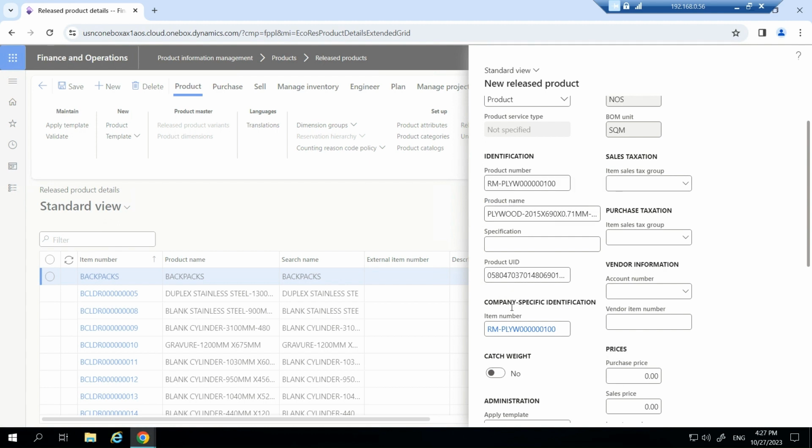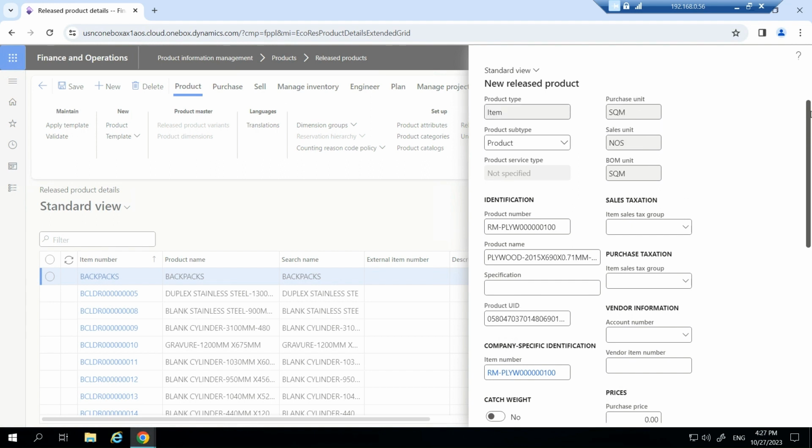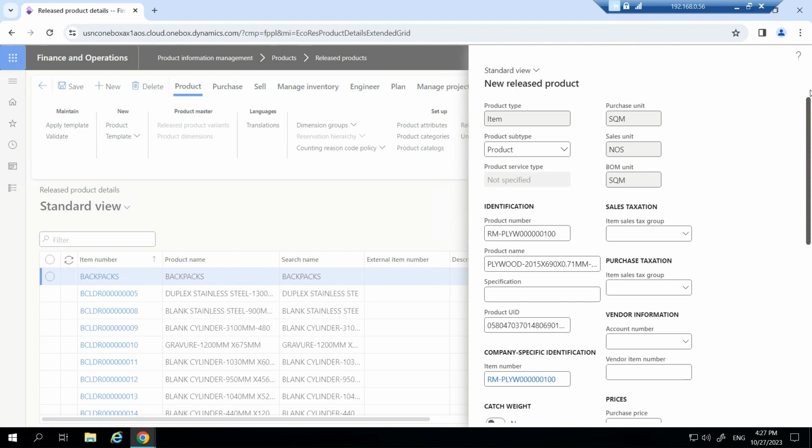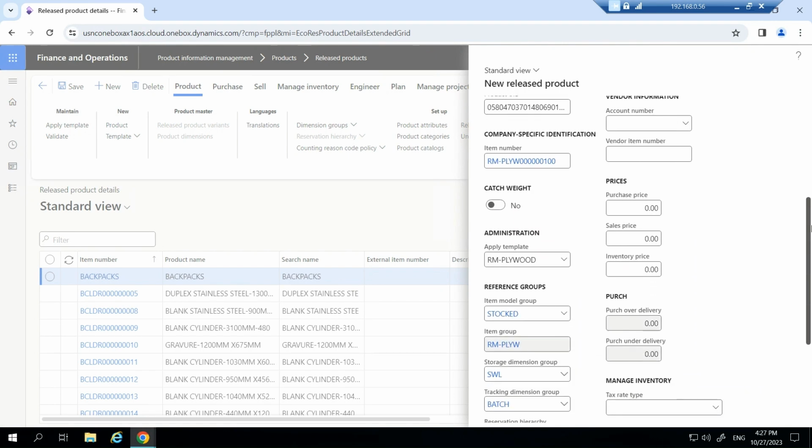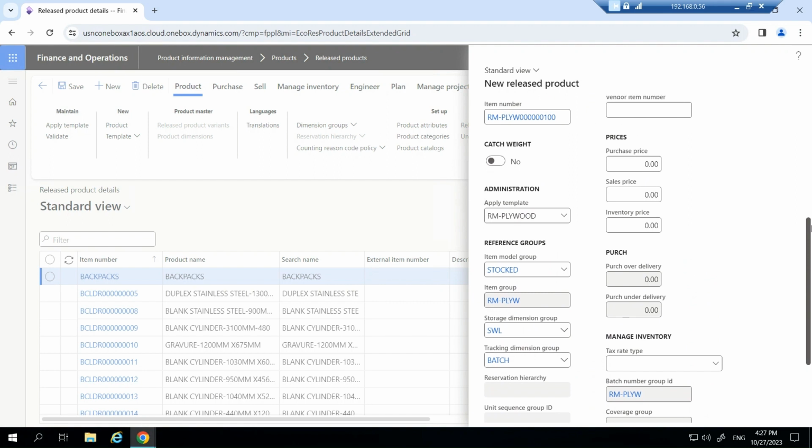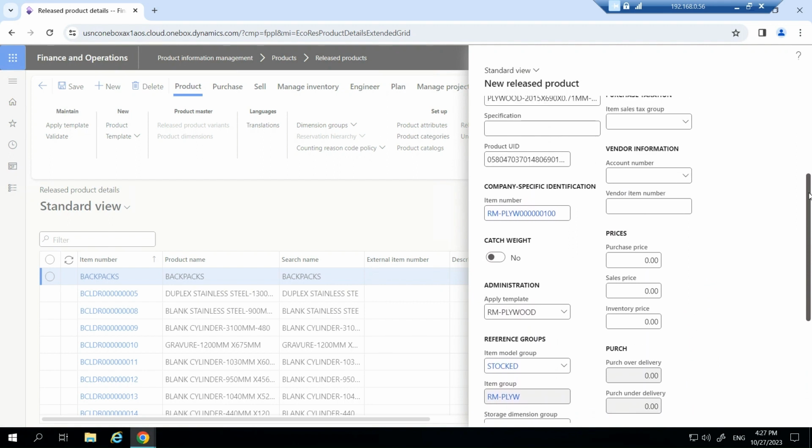And also here, this is a product UID. This is a unique identification number which is allocated to the product from the backend. So these are the things which are inherited and which the system creates. The main role of the UID is that it stops duplication of the item. The system does not allow creating a product again with the same attribute values, and it also restricts duplicate item creation.